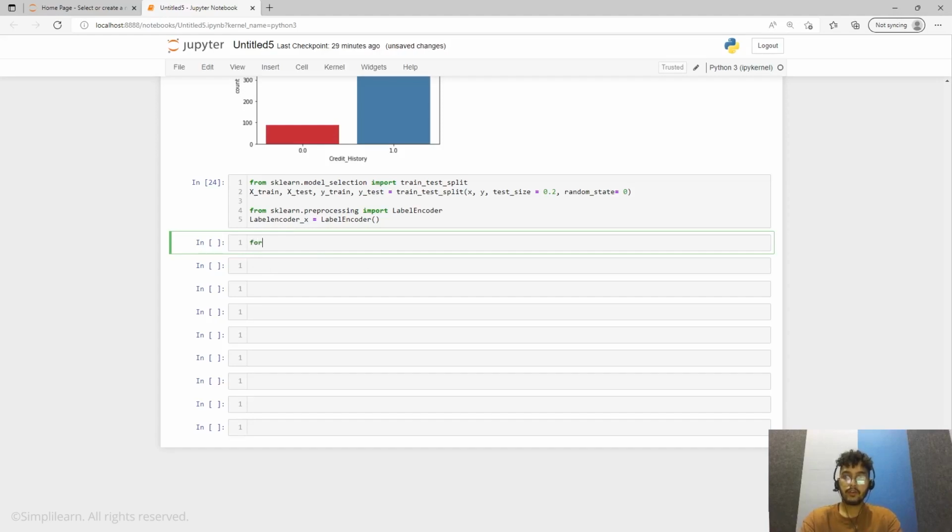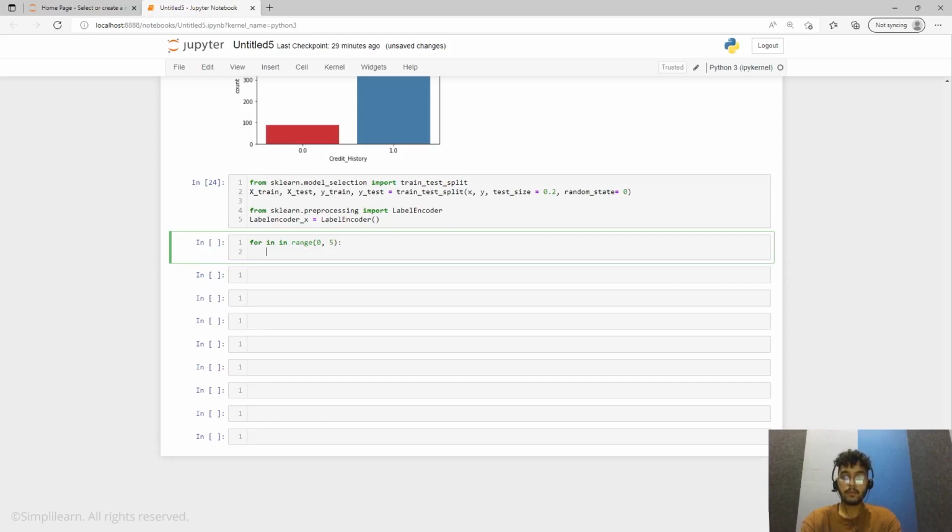Moving forward, let's fit and transform data for training. So here we will write for i in range 0 comma 5, X_train[:, i] equals label_encoder_x.fit_transform(X_train[:, i]).